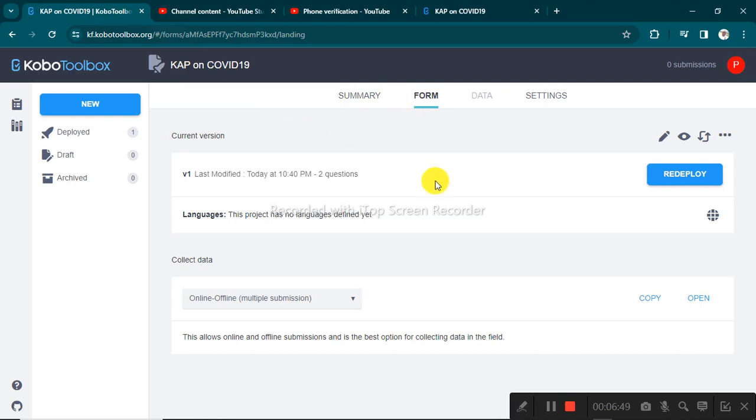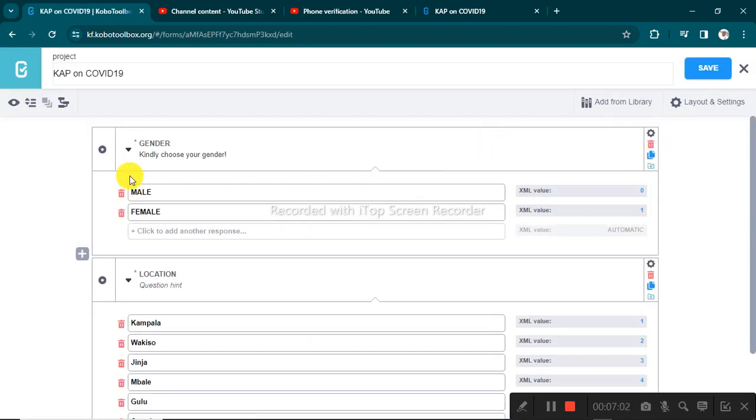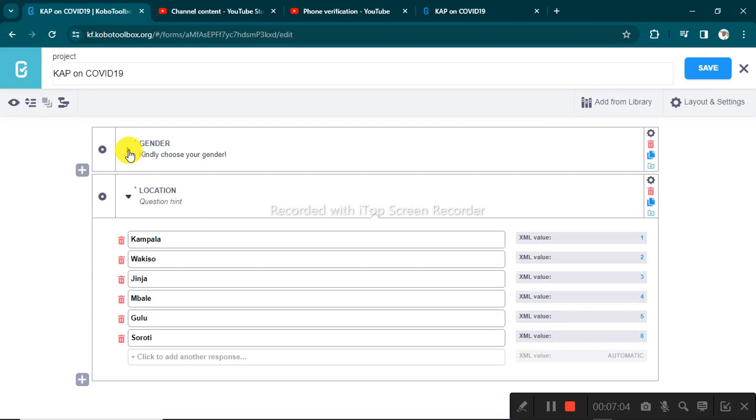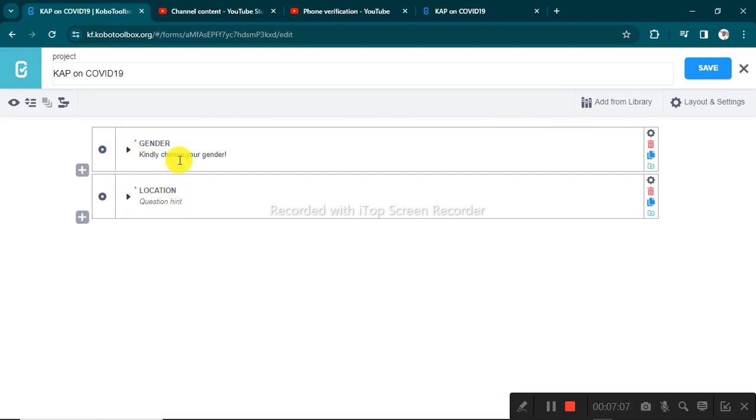To return to your form and edit it, you see this form feature here inside the form. We shall need to edit the form builder. So you click on that pen icon, and then you'll have the questions you've developed here. We need this question on location to appear only when this question on gender has been answered.